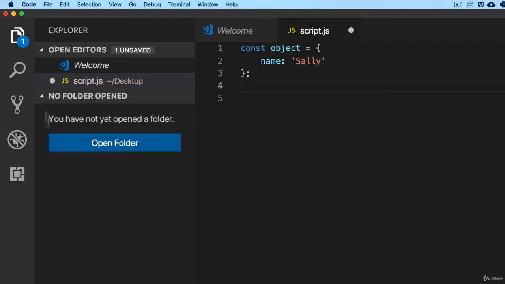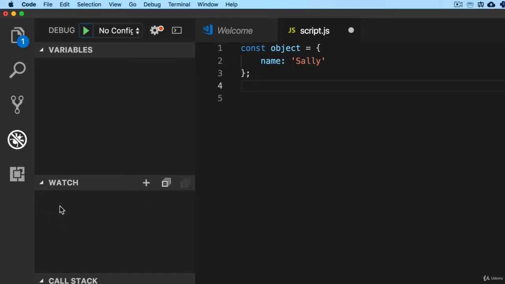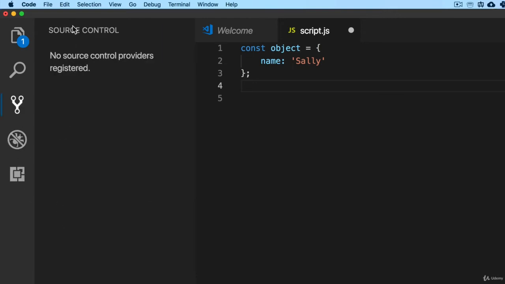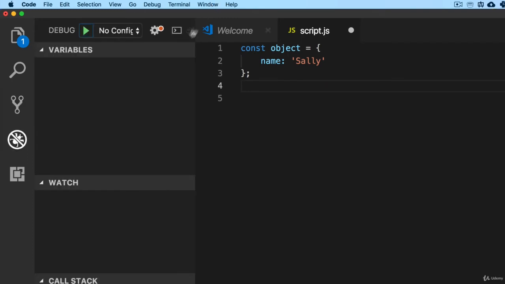And it has a few more options. It has a debug feature that is really nice. It also integrates with GitHub and source control. My favorite feature is we can actually open up the terminal in here. You see that I have my terminal right in my code editor, which is really, really nice. You don't have to switch between the screens like I do when I use Sublime Text and iTerm. Although I actually like that, some people prefer having everything in just one go.